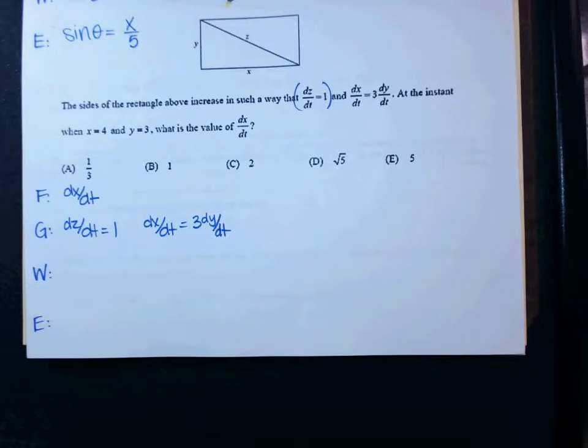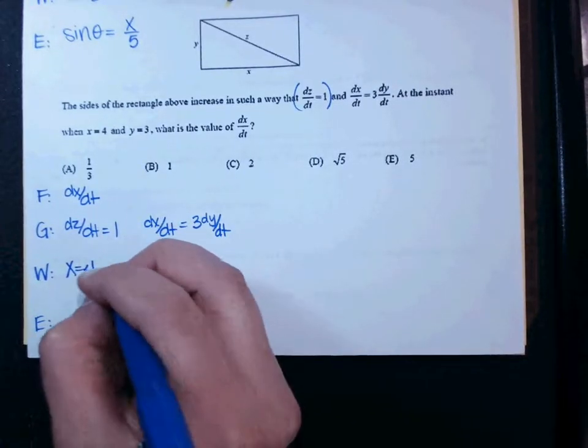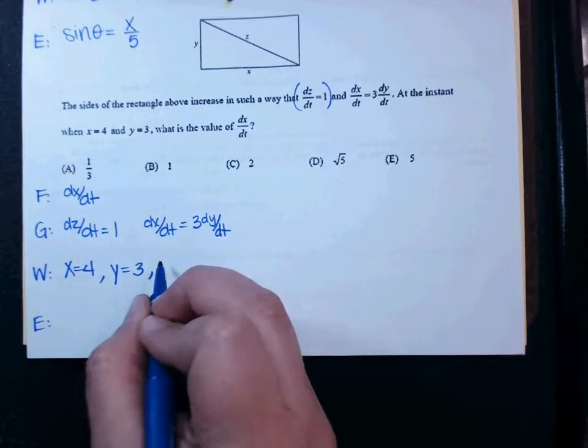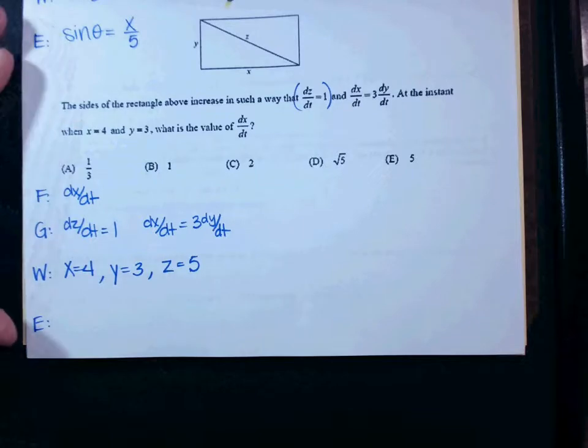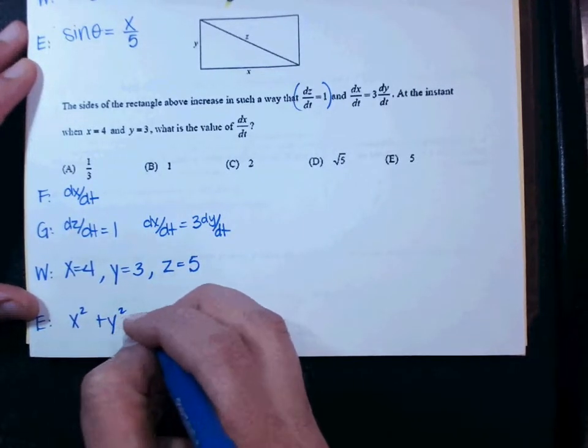Okay, then it says at the instant when, x is 4 and y is 3. You know your Pythagorean triples. If two of the sides are 3 and 4, what's the other side? z is 5. Very good. So what equation should we use if we know about the sides of a right triangle? Pythagorean theorem. Go ahead and set up your equation and take your derivative. Which side has to be the hypotenuse? z. So it would be x squared plus y squared is z squared.